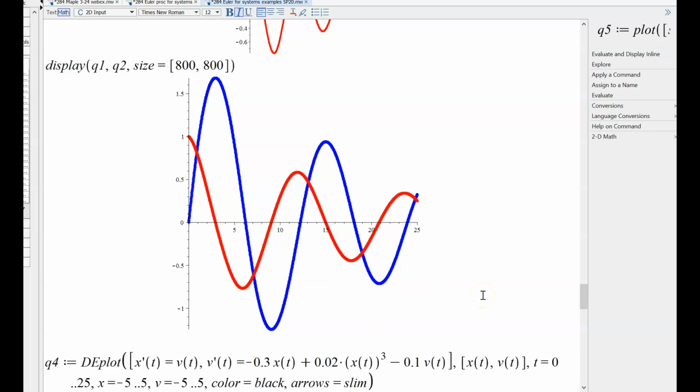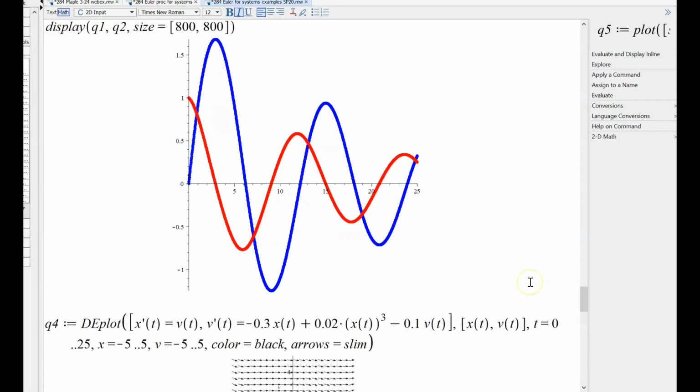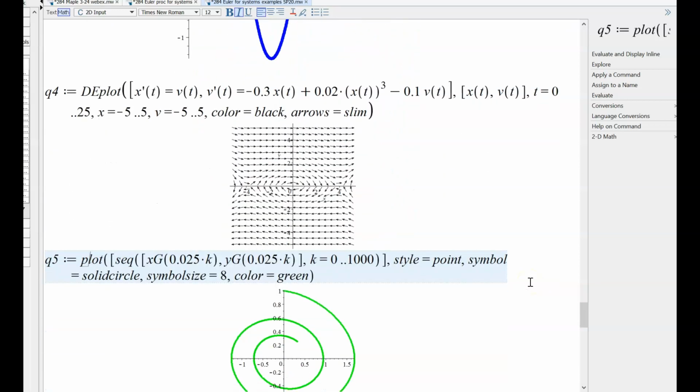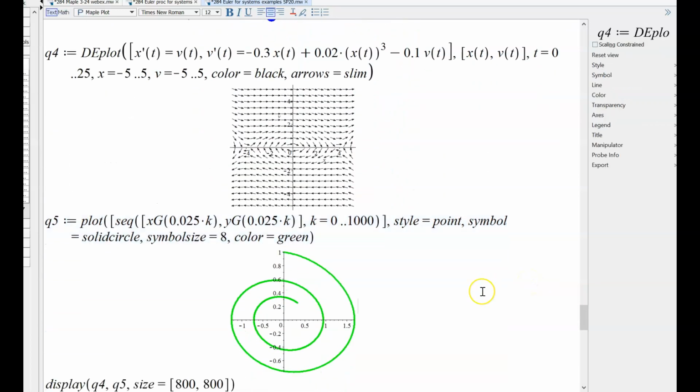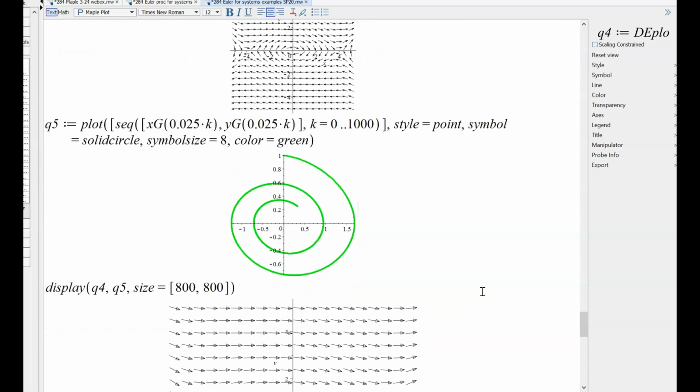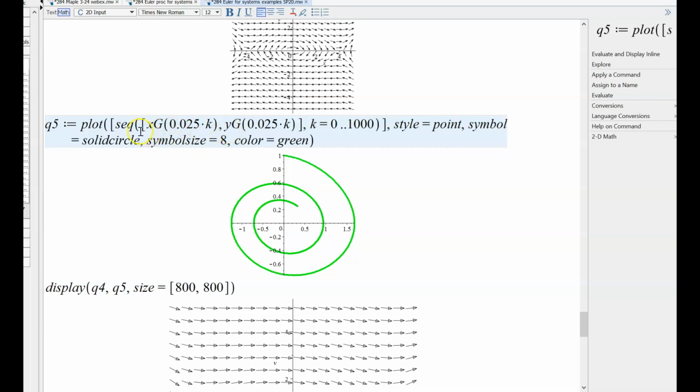Notice we see some oscillation happening there. X is going up and down between, you know, -1 something and -1 something. Y is between a little bit less than -1 and 1. And that's what we're seeing in this graph: a spiraling motion in the phase plane. Notice we plotted these as an ordered pair. The ordered pair, I chose to do xg and yg. We could have just done capital G by itself and it would have spit out the ordered pair. That would have been an alternate way to do this problem.